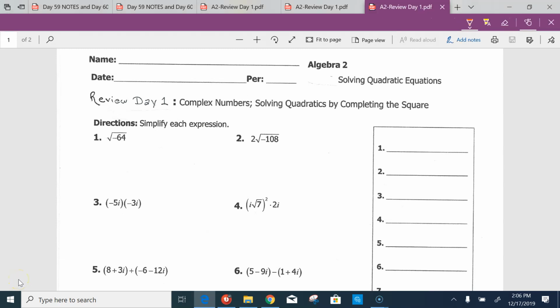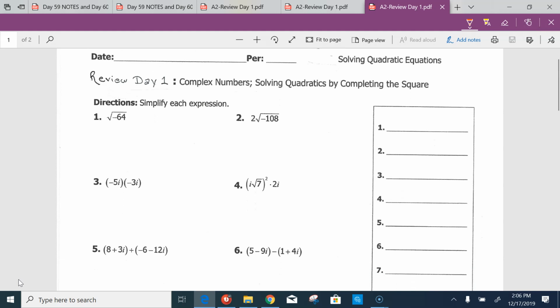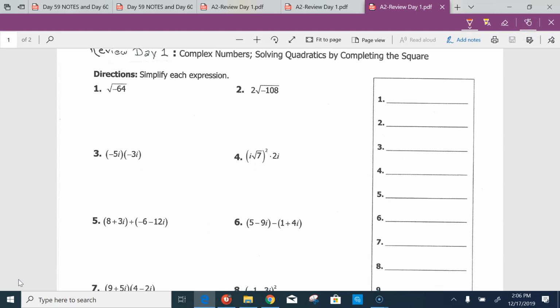Morales, and today I'm going to try, in the next 15 minutes before the bell rings, to hopefully get through as many of these types of problems that you're going to be seeing on your review today, to help you when you review tonight for your quiz on Thursday. So here we go. For numbers 1 through 10, simplify each expression. That's all it simply says. So let's go ahead and start working these out.